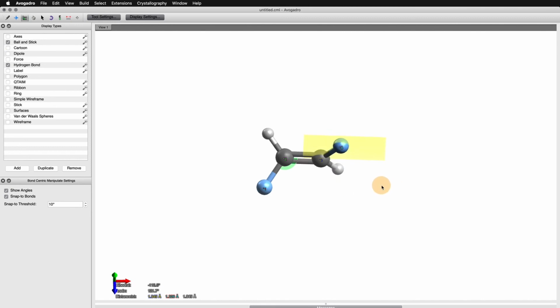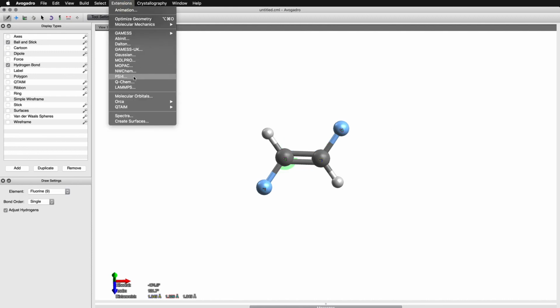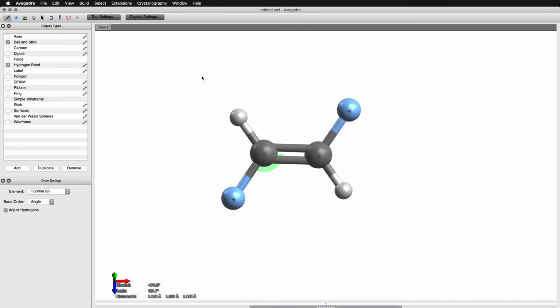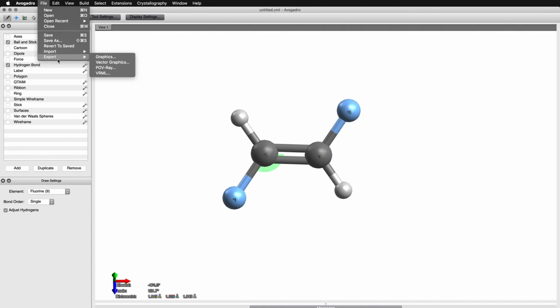So this is a very important tool if you want to study molecules that have different conformers, especially if you have metals or OH groups that can be freely rotated. Avogadro will also generate a Psi input, but I do not recommend that you use that right away. If you want to now save this image, there are a couple of things you can do. You can take a snapshot, I think, and you can export the graphics in one of the formats that you have right here. I encourage you to explore Avogadro and look at its features.